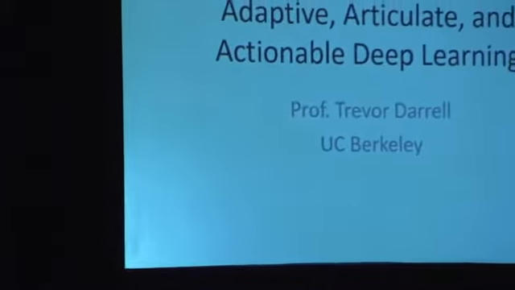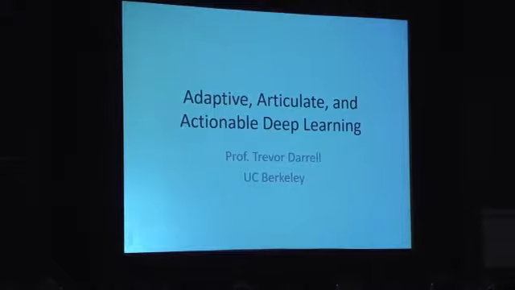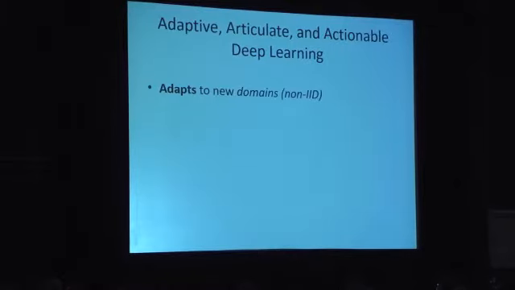Thank you very much. I'm very excited about the performance and success of deep learning in computer vision, especially not just its absolute performance on fully supervised tasks, but its flexibility and ability to work on a number of related problems, and also to work across modalities. That's the focus of what I'll talk about today, summarizing some of the work going on in my group and in collaboration with others at Berkeley, on how these visual models not only can adapt across visual tasks, but to language, and then ultimately to robotics. That gives me the title, Adaptive, Articulate, and Actionable Deep Learning.